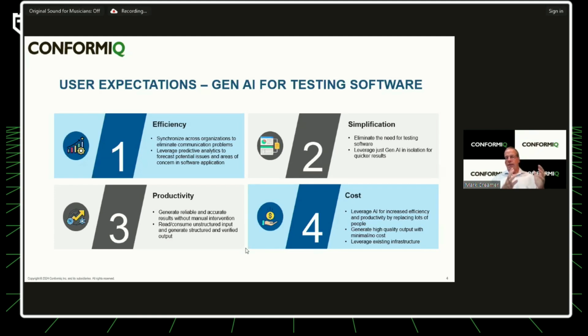people are looking for, and we've seen a lot of that being delivered on the software development side of things. But on the test execution side, there's a lot of information that needs to come together to effectively automate test execution as part of your testing process, and bringing all that together in a way that Gen AI can be really effective takes a lot of preparation and a lot of management. So from that standpoint, we'll talk about how ConformIQ is doing that, but it's not something that happens without some work on your side.